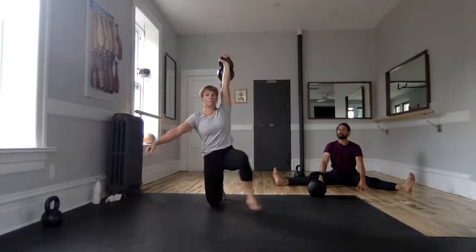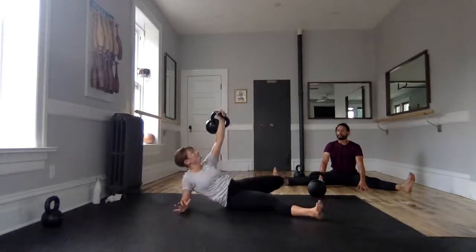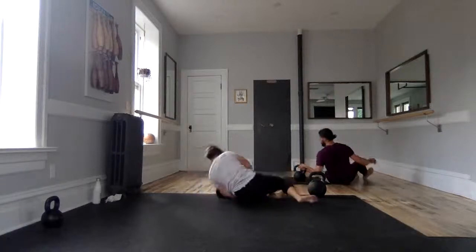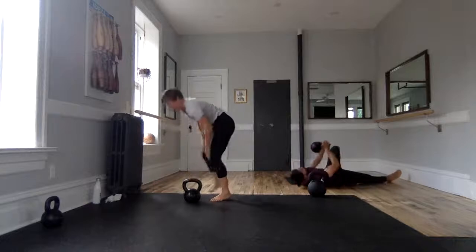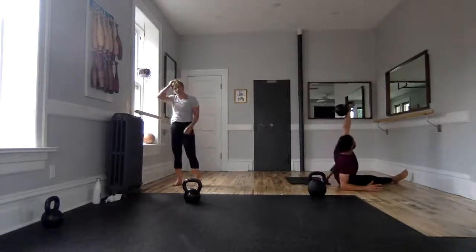Lauryn says her hardest move in the get-up is that first move. What's yours? She looks super controlled through everything she's doing today. What's the hard part for you? Mine is the lunge up, the first move. Finishing up round 3 here.